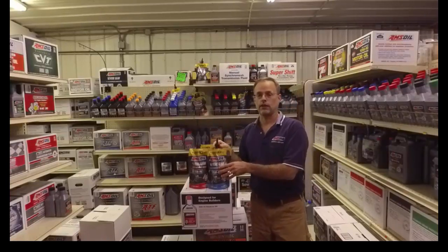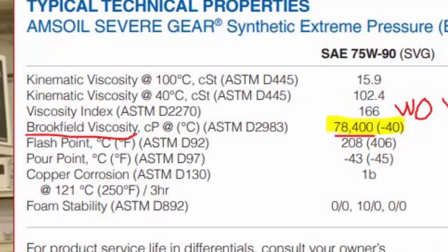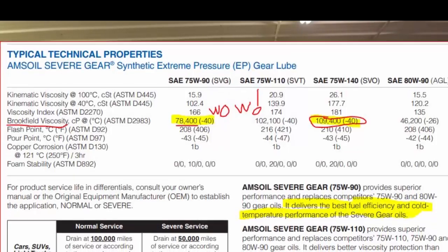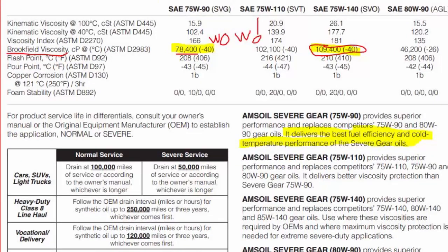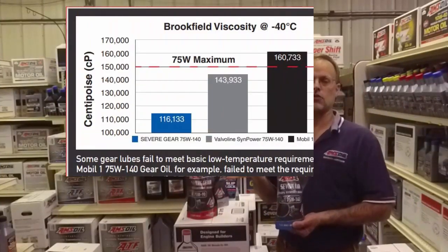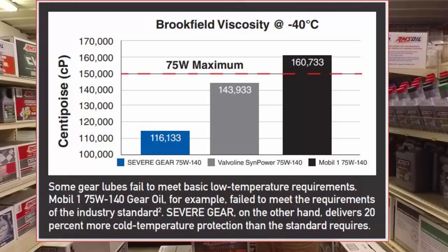Let's talk about the 75W140. This product is quite interesting. If you look at the data sheet, the 75W140 Brookfield viscosity is well into the advanced areas as far as fuel savings and doing what you need a lubricant to do — allowing energy to pass through the gears without wear to the materials. When the oil is thick, you create heat, and heat is loss of energy, plus there's also wear. You can see the Mobil 1 product failed — not only is this product an improvement over Mobil 1, but the Mobil 1 doesn't even meet the minimum requirement expected by consumers. Those are things to keep in mind when selecting different brands.